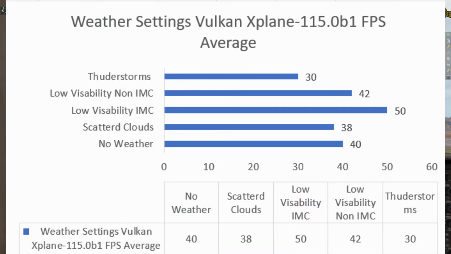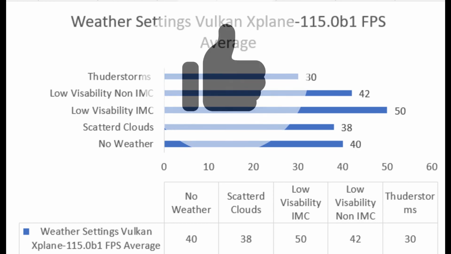After reviewing the video, here are the numbers. Like I said before, this is just around San Francisco with the Orbix True Earth NorCal scenery. So it's a very limited test with very limited data, but still kind of gives an overlook. And overall, as the pilot in command, I would say that Vulkan is better in weather than OpenGL. Just my opinion.